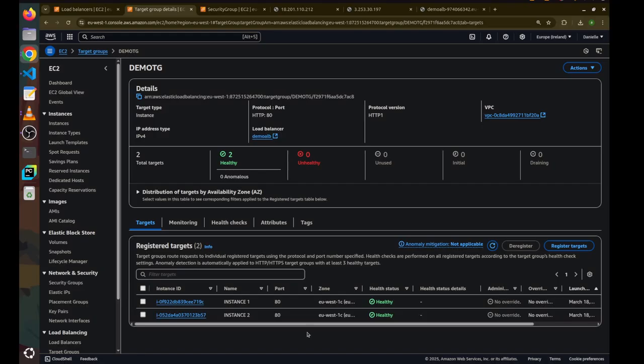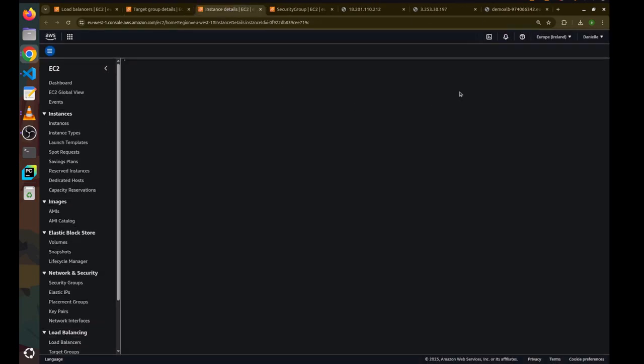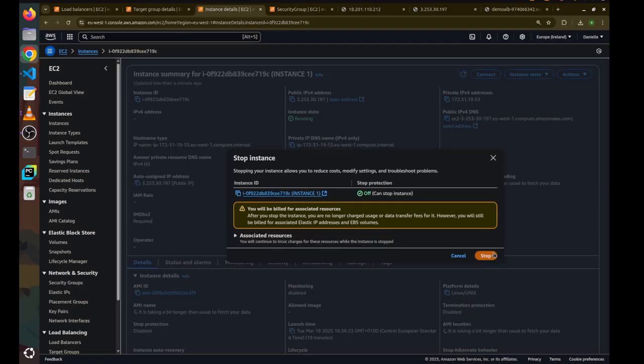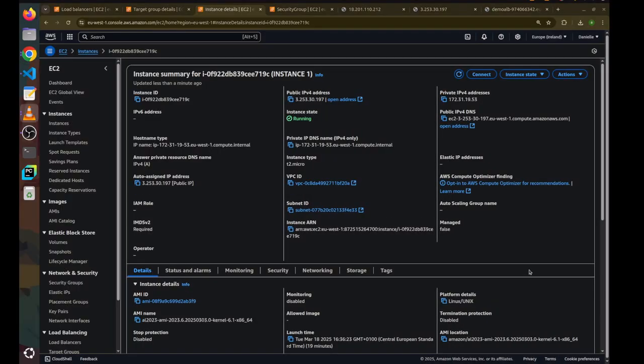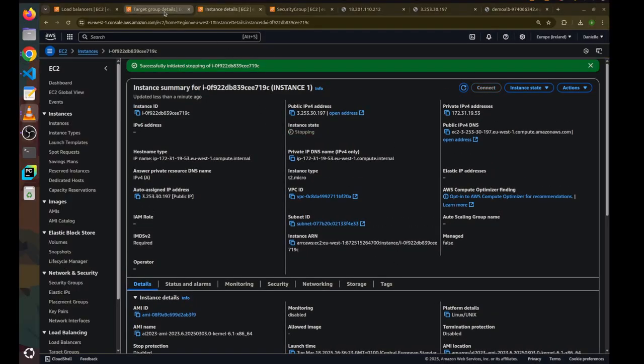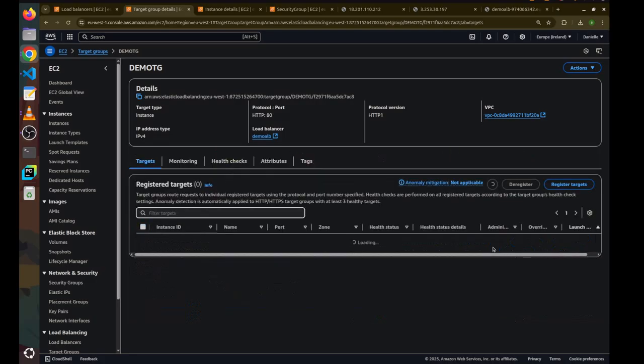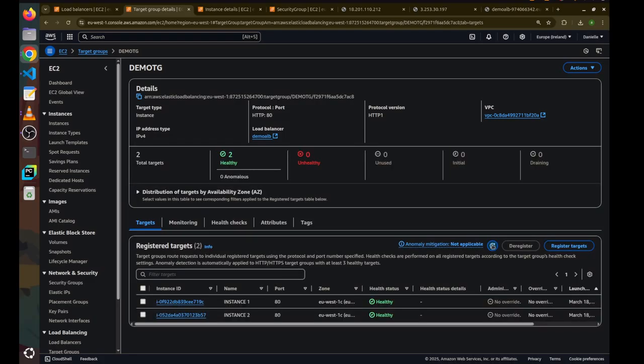For instance, if I take the first instance and stop it, we'll see a shift in the operational status. Essentially, we are halting the first instance, which means that it will become unhealthy since it can no longer process incoming traffic.